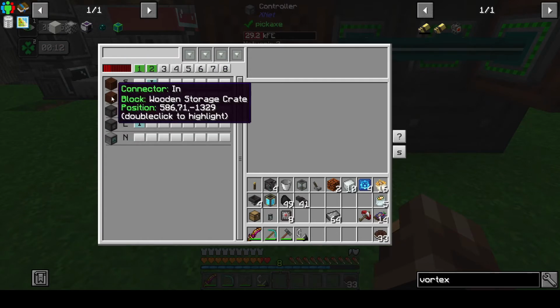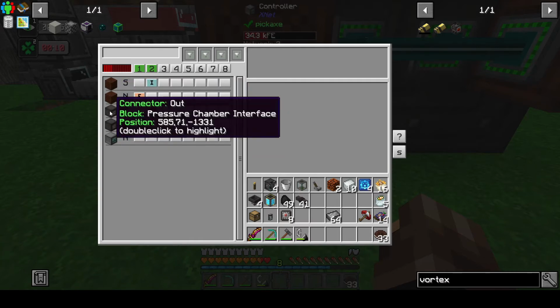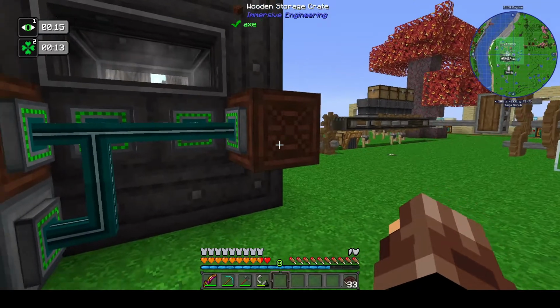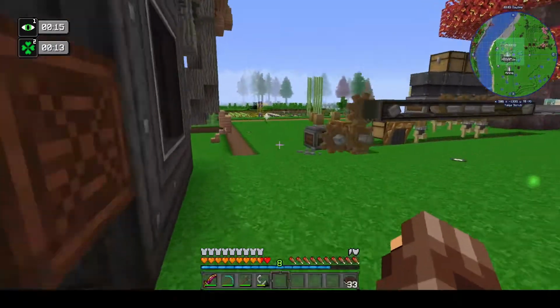So we extract from the storage crate, put into the input side, and then extract from the output side of the pressure chamber into the storage crate I've got there for the output side. And it's a simple three hookup like that. It's very easy to do.